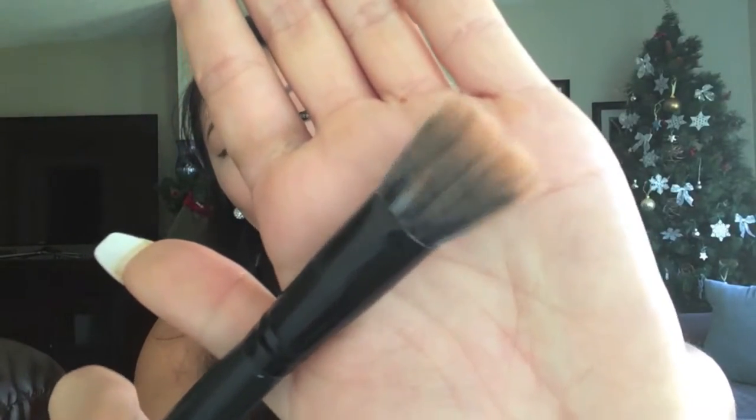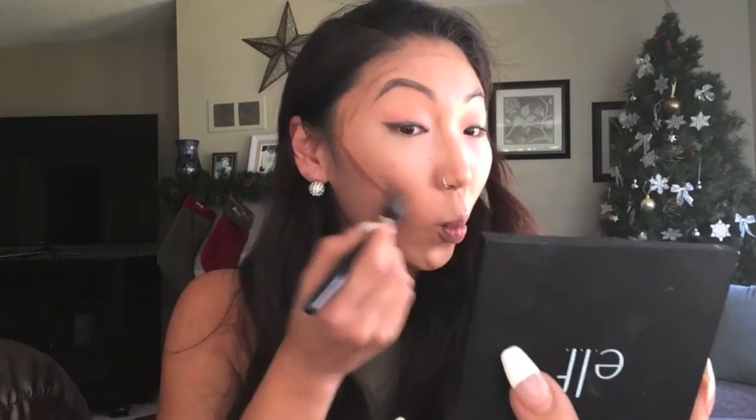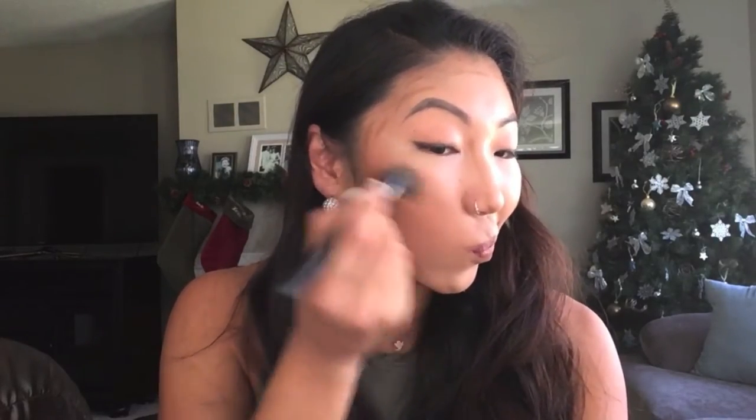Now I'm just taking my stippling brush, this one's just by e.l.f., it's nothing fancy, and I'm going to start blending my contour in an upwards motion, not downwards. We want everything to look nice and lifted. That's why we're going to do it in small little circles, blending upwards. Just like with any other face product that we put on our face, we want to move our hair and make sure we really blend it into our hairline.